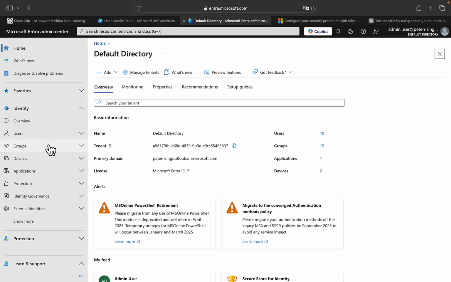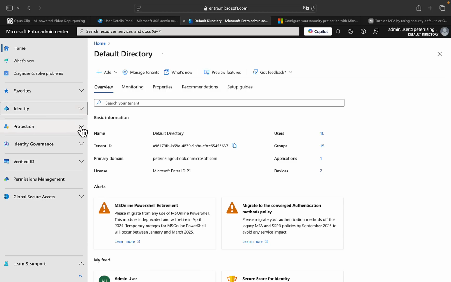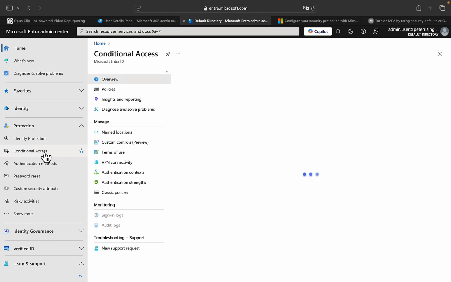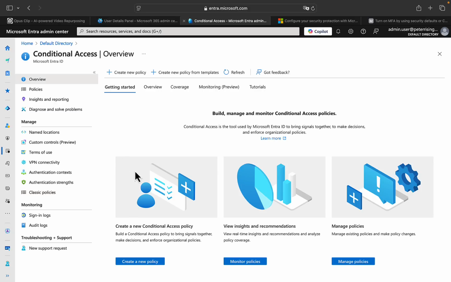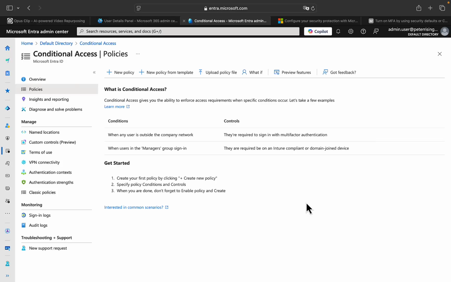Okay. So as we look at this page, we can see we have a very familiar layout similar to what we had in the M365 Admin Center, with a left-hand launcher of particular applications and the big pane to see the finer detail of those applications. But where we want to be here is conditional access. So I'll just collapse identity there, and I will expand protection. And here we are. We can see conditional access is available to us. Now that I'm in there, I'll just collapse that side screen, and I am going to go into policies. Okay, I've got no policies in here, but I'm going to go ahead and create one, which is going to require MFA for all users.